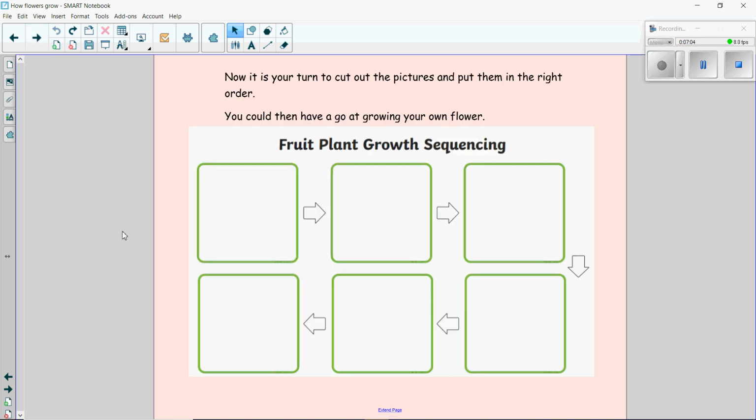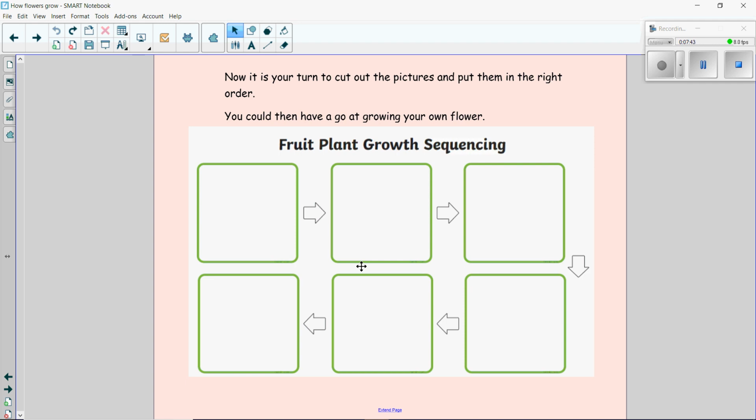So, if you look on the other video, I've got a video of me exploring and learning more about flowers by reading some non-fiction books. So if you want to watch that video and learn some more information about flowers, then you can. Or you could have a look at the document that's on the website. You need to print out these pages, and there's some pictures for you to cut out and put them in the right order. Okay, so you can either watch the video of me reading some non-fiction books all about plants, or you can have a go at the cutting and sticking activity, putting the pictures in the right order.